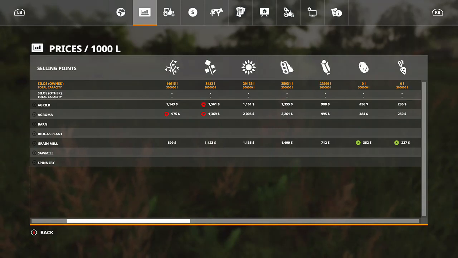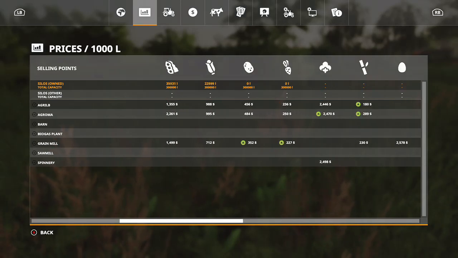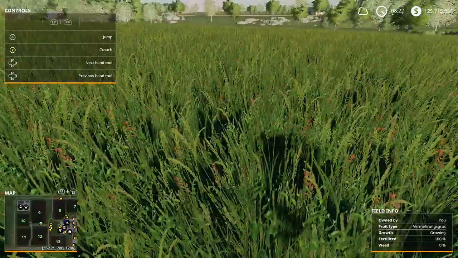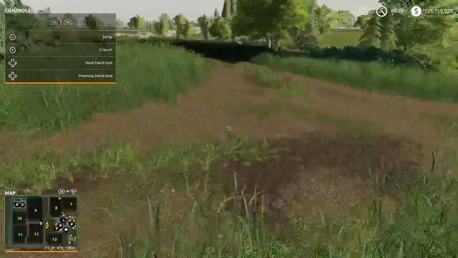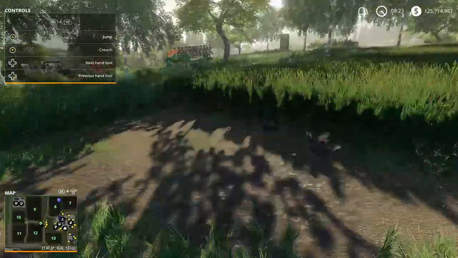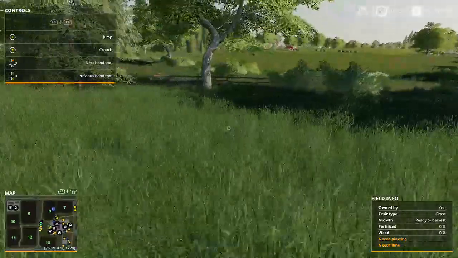Canola goes for 1,561. So at the moment, the Vermehrungsgras, the propagation grass, I'm going to call it propagation grass, guys, goes for quite a bit more money. So this field is totally fertilized, and for demonstration, for tutorial purposes, we've sown it like any other regular grass. Fertilizing this field, just like anything.